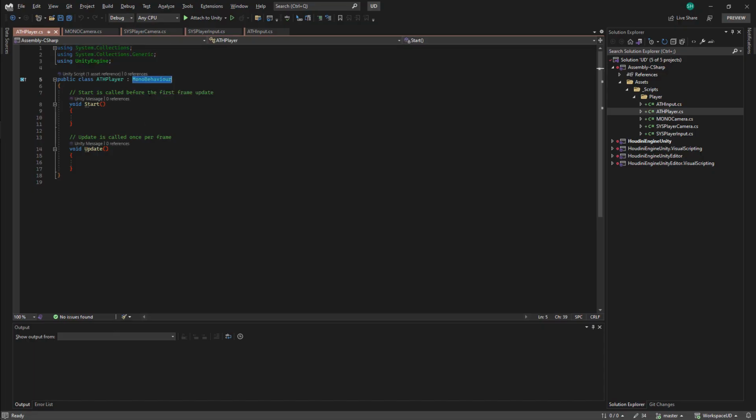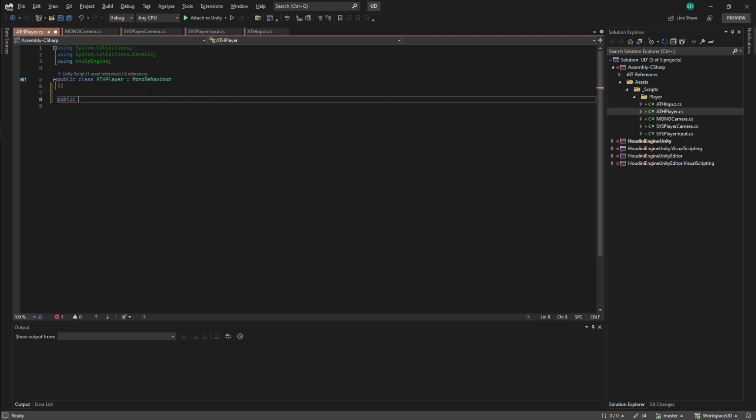The authoring components will all be mono behaviors, and they purely serve as a link between the editor and the ECS framework. Essentially, this will allow us to say in the editor what we want our parameters to be, and this will convert those parameters to data for our ECS setup. I'll remove all the existing code from within this class.